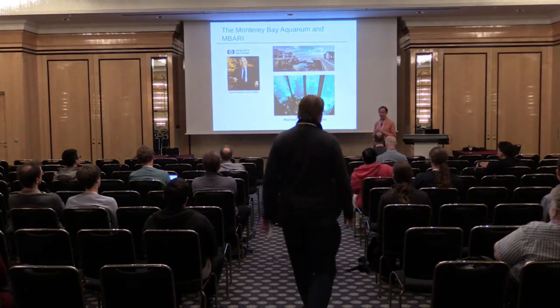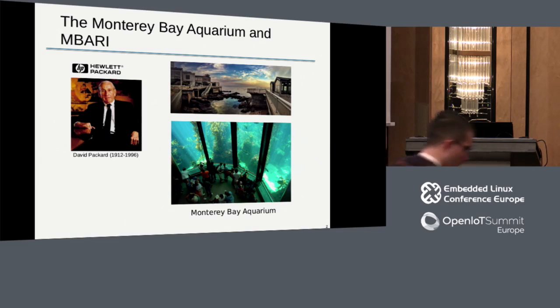The Monterey Bay Aquarium was founded by David Packard's two daughters - he had three daughters, and two of them became marine biologists. David Packard challenged his daughters to come up with some project that would really make a difference in their chosen field, and that project became the Monterey Bay Aquarium. What's really unusual about it is that it showcases local species found right there in Monterey Bay itself, as opposed to bringing in exotic species, encouraging people to appreciate the nearby ocean rather than viewing it as a zoo.